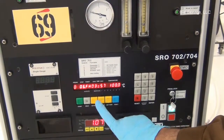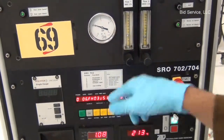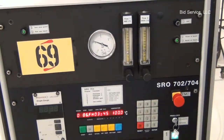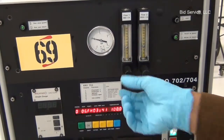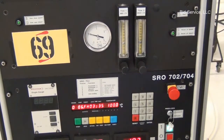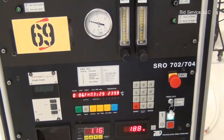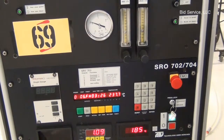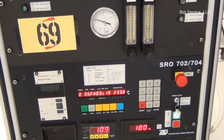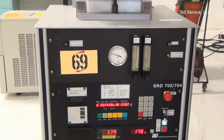So in step 6, the set point is 100 degrees, and it's going to slowly ramp down. In this step, both flow meter 1 and 2 are enabled. Right now the lamps are turned off, and nitrogen gas is flowing through the chamber.